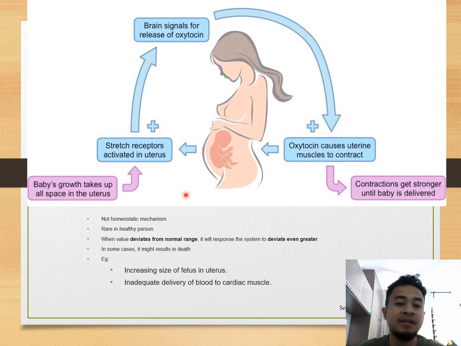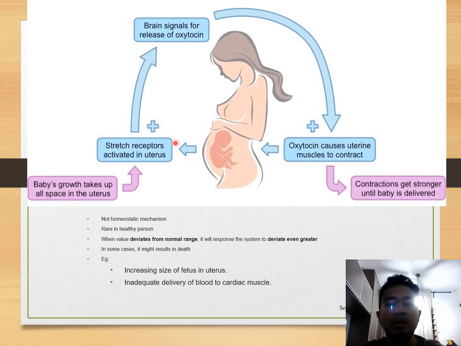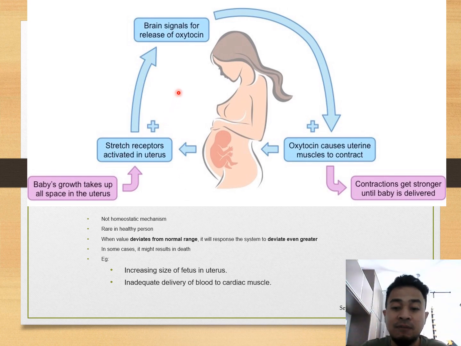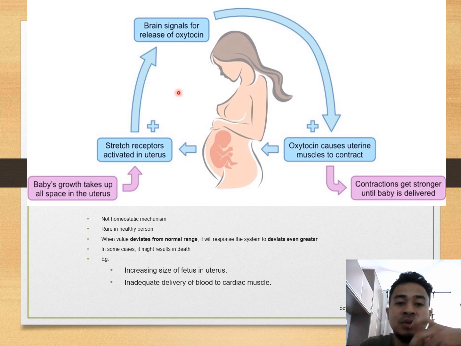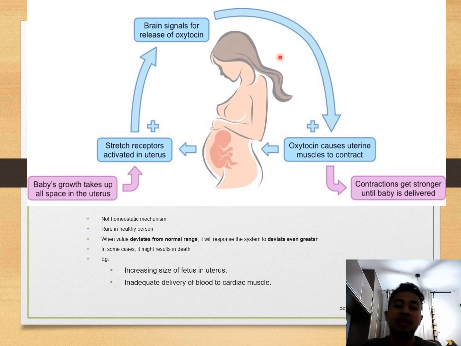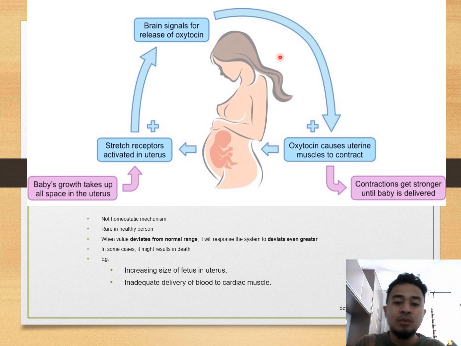But for these cases it's different. When we have the receptor activated, they will give a signal to the brain to give more space in the womb, which allows the baby to grow. This process continues until the birth of the baby, in which the continuation will release a lot of oxytocin. Oxytocin allows the muscle to contract. This happens a lot when the baby is ready to be delivered, or we call it the due time. So the high level of oxytocin causes the uterus to contract and push the baby out.